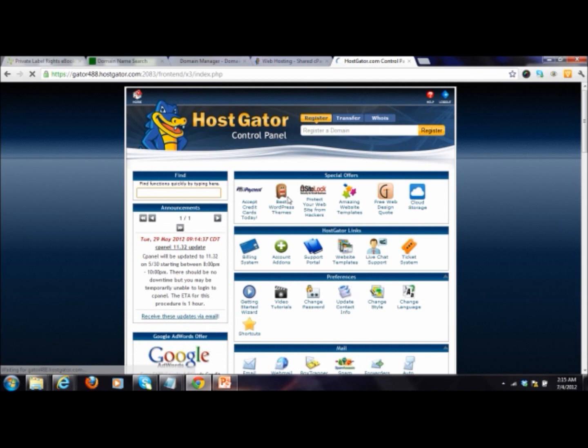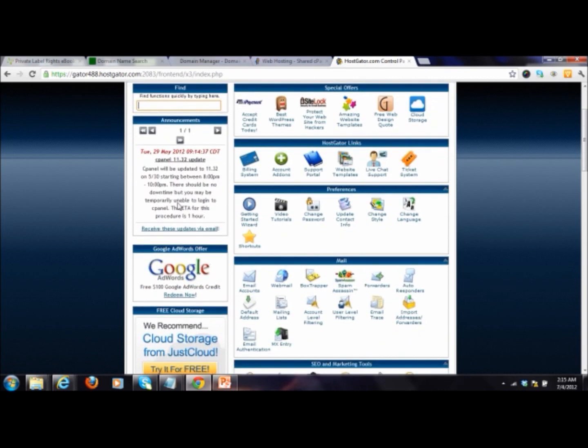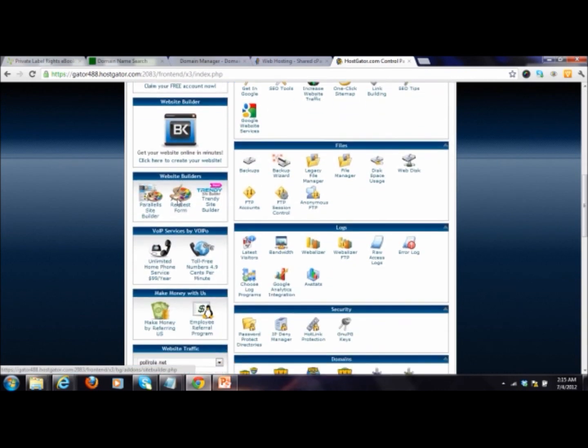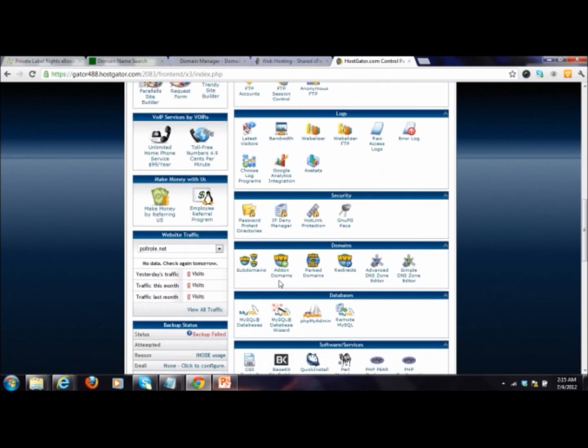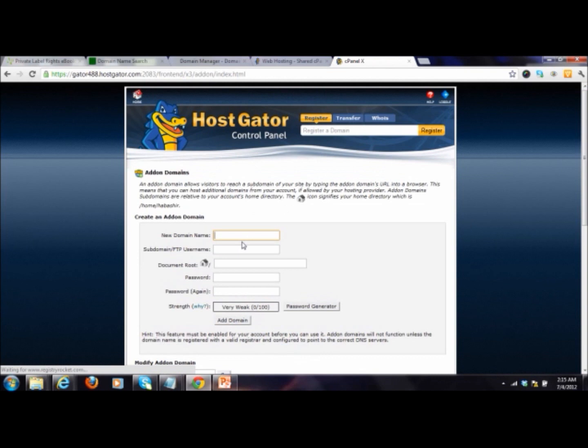Once you're looking at the interior of your HostGator control panel, go ahead and scroll on down to the domain section. What I usually do is go into the add-on domains, and then I add a new domain into things. So payday.com. The public HTML document root is going to update as well.